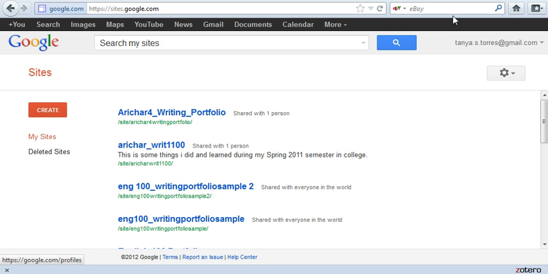Okay, so I'm actually already signed in. You can see that I followed my own advice, TanyaS.Torres. Very simple, easy to use for a professional circumstance. So you guys, unless you've used this before, this is going to be blank for you, but I've used it several times. So you're going to go over to Create.